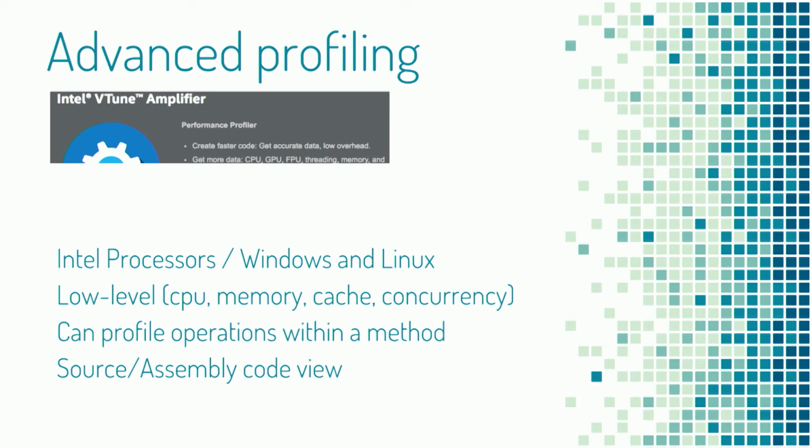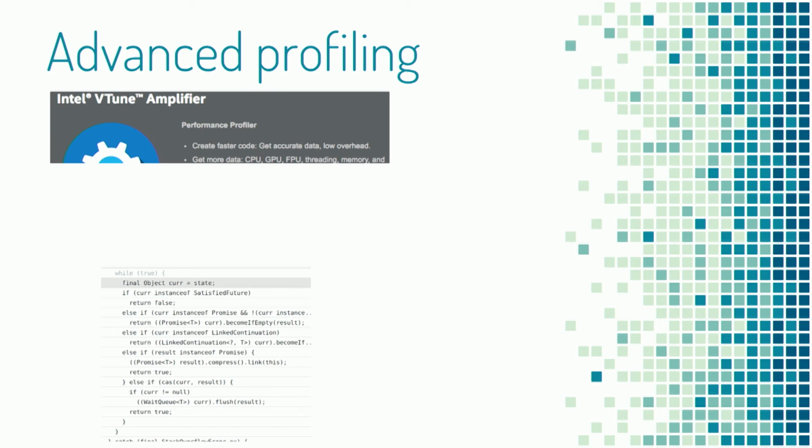You can also see the source versus the assembly code that's being executed by the JVM. Sorry, executed natively using the just-in-time compiler. So the output is the assembly code that's going to be generated for the machine. I have this example here that is some code from the future implementation that I have in Java. It's one that's used a lot, and it's not easy to see what the most expensive operation is here. First, it's just assigning a variable to current.